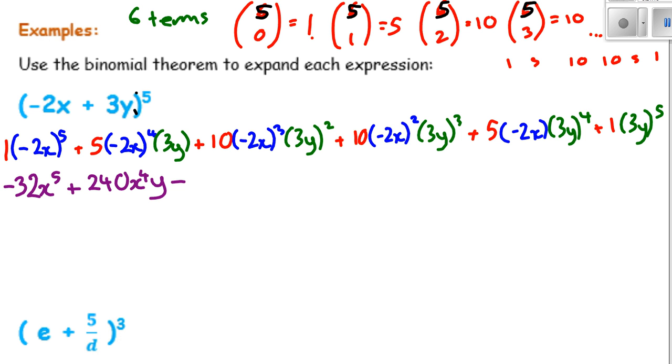Is it 60? No, it's not 60. Is it? Negative 8 times 9 times 10. Close. Negative 8. Oh, yeah, times 9 times 10. You're right. So 8 times 9 times 10. Could you do that in your head? 720. Good, yeah. 8 times 9. Just practicing doing the non-calc stuff. 8 times 9 is 72 times 10. X cubed y squared. So see how powers add, our exponents on these terms add to 5? That's good. You're probably seeing a bit of a pattern, so it's going to be positive.